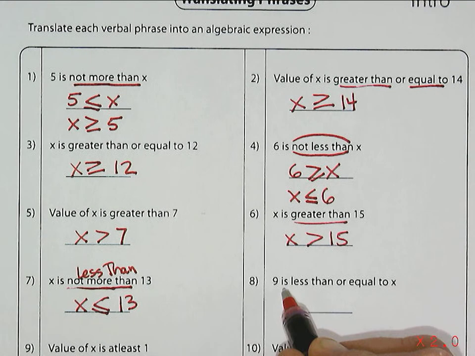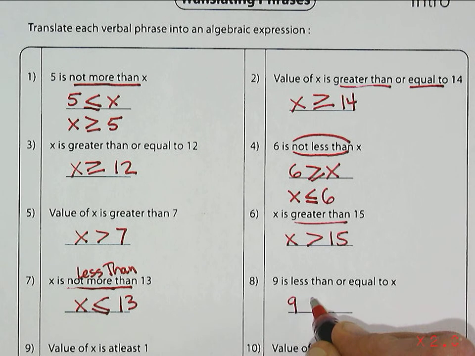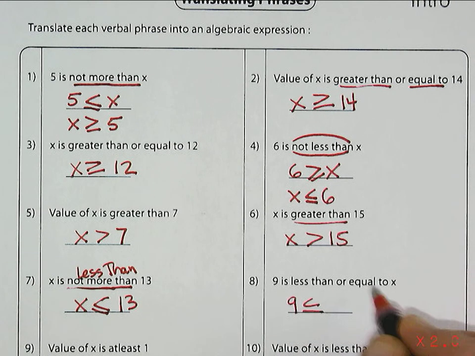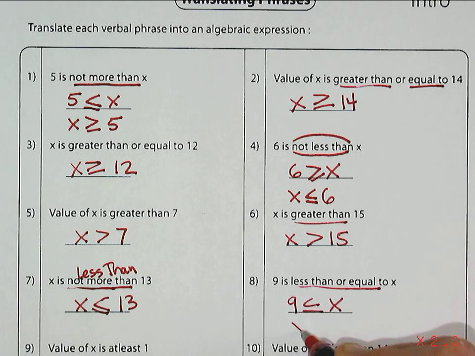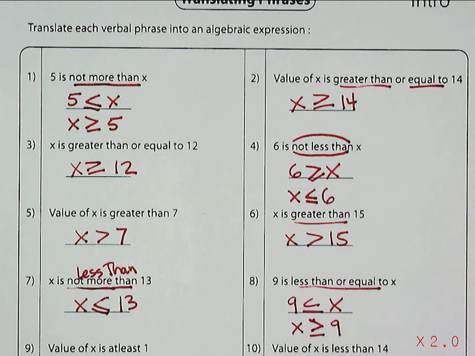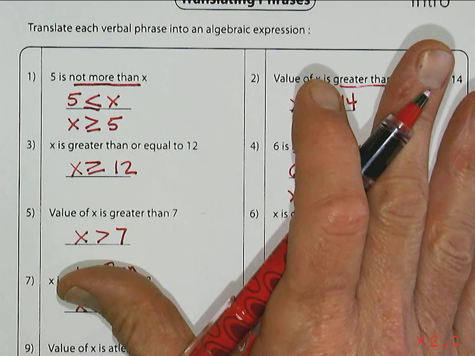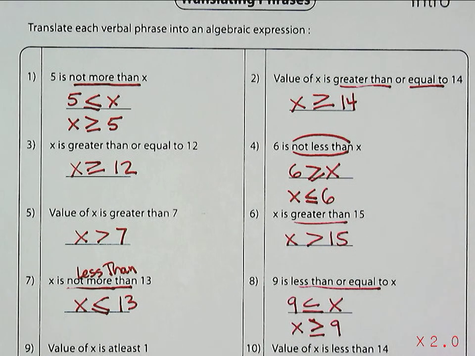And again, another fairly straightforward one. 9 is less than or equal to x, so we just have it pretty straightforward. And again, if I want to flip that around to have the x on the left side, I have to flip the sign with it. X is greater than or equal to 9. So anytime I flip this over from one side to the other, it's like your hand, it flips over, the thumb goes with it, and the sign goes with it in these as well.